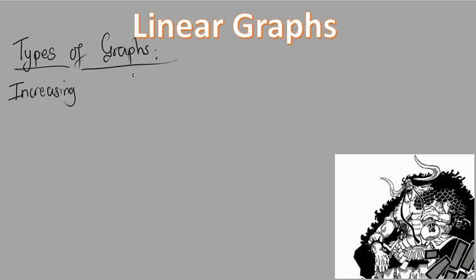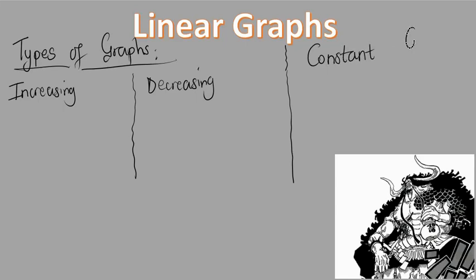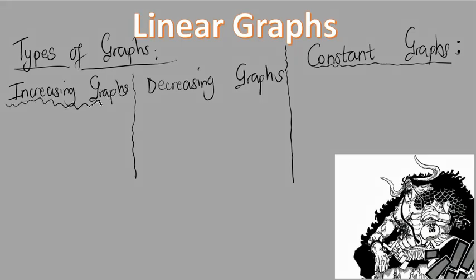We have an increasing graph. We have a decreasing graph. And we have constant graphs. Let me write this one here because this one is interesting. As I'm busy writing these things, I'm trying to develop the best possible way I can explain this. I hope the method that I'm going to use now will work okay for you.